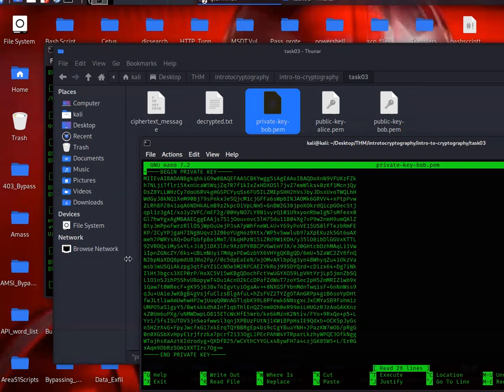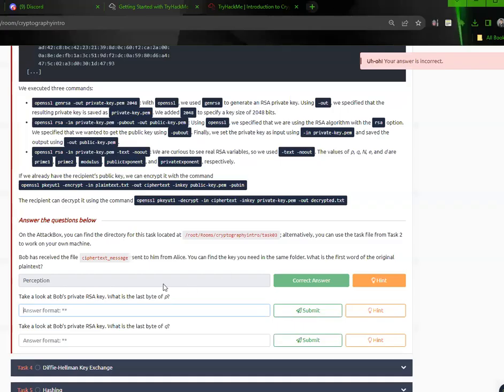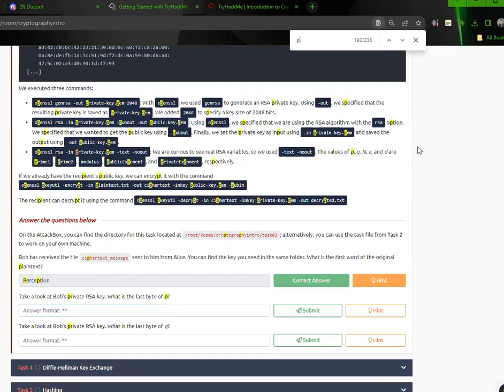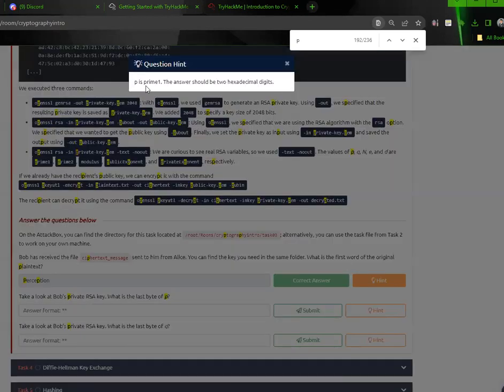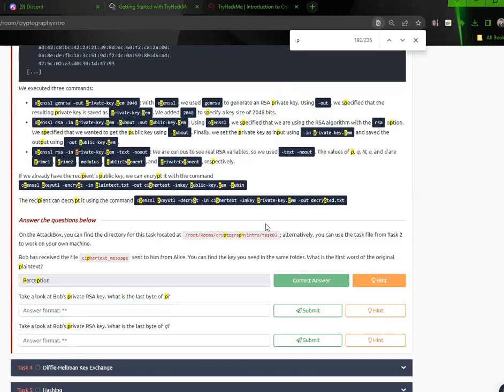All right, I'm gonna stop guessing and read up here. What's the last byte of the P? The P. Oh, there's a lot of P's. P is prime one. The answer should be 2 hexadecimal digits.